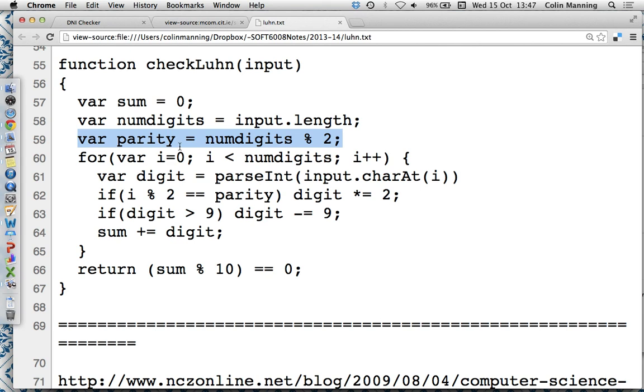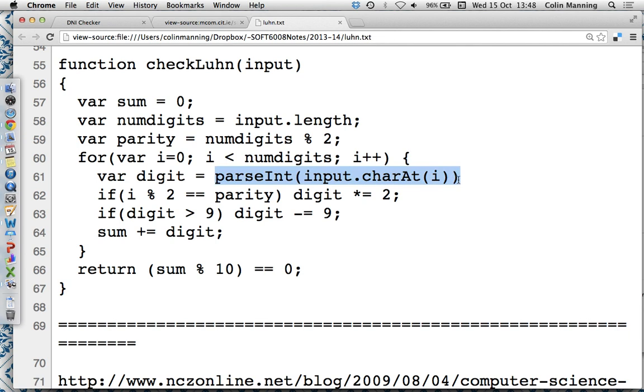Okay? So it does loop then through the length from 0 to the length of the string. And this here is extracting the ith character from the string, doing a parse int. You'll note the absence of the base parameter.